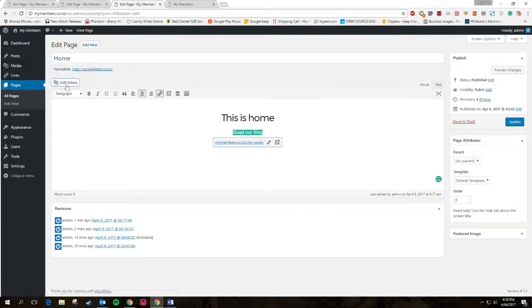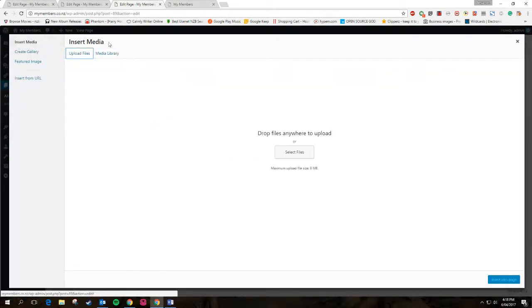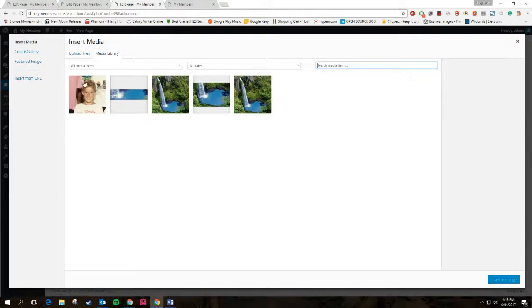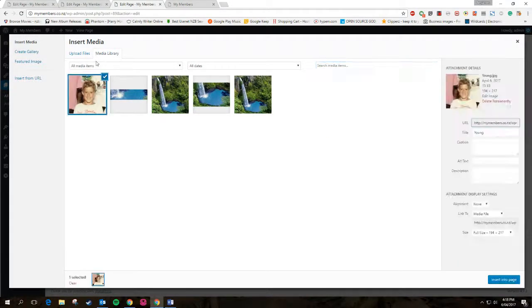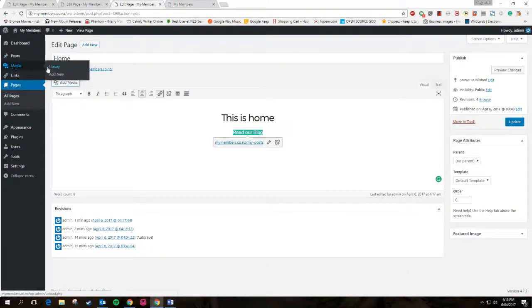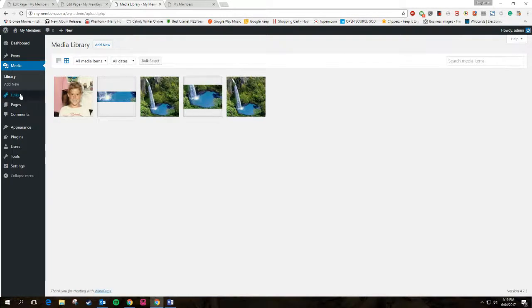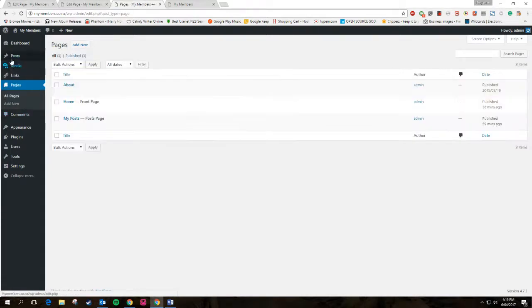The media library is exactly the same as going to add new media and going here. Once you've uploaded it, it appears in your media library, and you can select it. And if you haven't uploaded it, you need to upload it. So if we go to the media library from here, it's exactly the same. So these two, you don't really use these a lot. Comments we'll get to, but comments relate to posts.